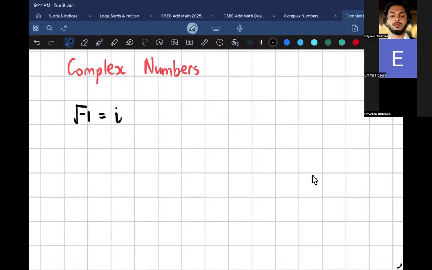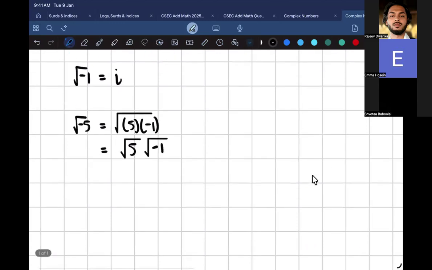Right, yes. Cool. If I had the square root of -5, I could write that as the square root of minus 1 by 5. Think back at surds. This is surds we're dealing with here. Square root of negative 5. Negative 5 is the same thing as 5 by negative 1. Yes or no? So if I were to split this up, that would be the square root of 5 by the square root of negative 1. Yeah or no? Tell me so far. Yeah, I understand. Emma, you understand that?